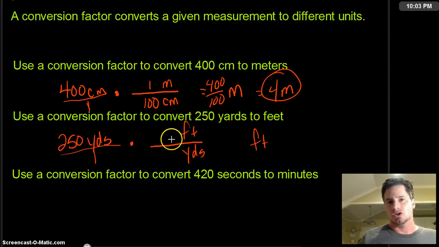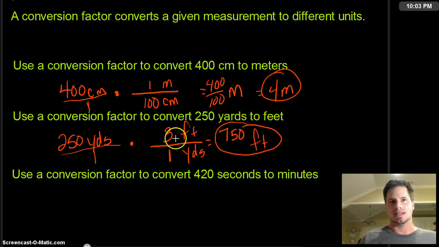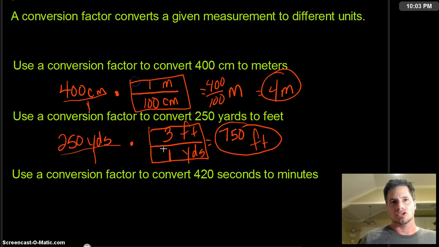The bigger unit is yards, so 1 yard, the bigger unit always gets a 1 beside it. Then how many of the smaller ones go into the bigger one? Well, 3. Okay, now I simply multiply. 3 times 250, well, that's 750. 750 feet. The bottom is just 1 times 1, so it would be over 1. We don't have to put that, so it's just 750 feet. Okay, again, this is a conversion factor. That's what we're wanting to see on these. These are conversion factors. What I'm multiplying by to change the units.